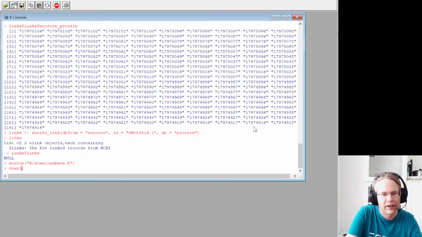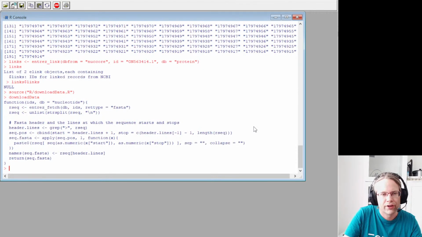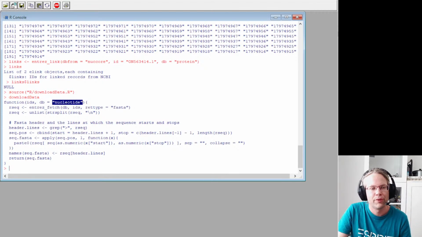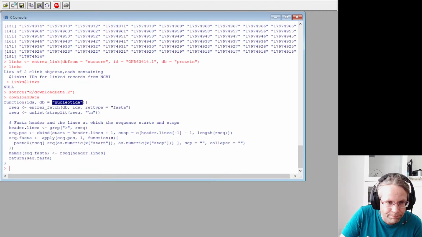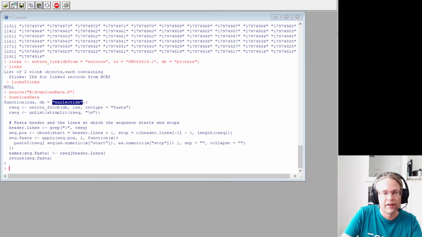Now when I look at download data, the function has two parameters: the IDs that I want to query, and then the database, which I can specify by the second parameter. So that should be okay. And of course, we get our FASTA data back, so we also want to have the proteins in FASTA.